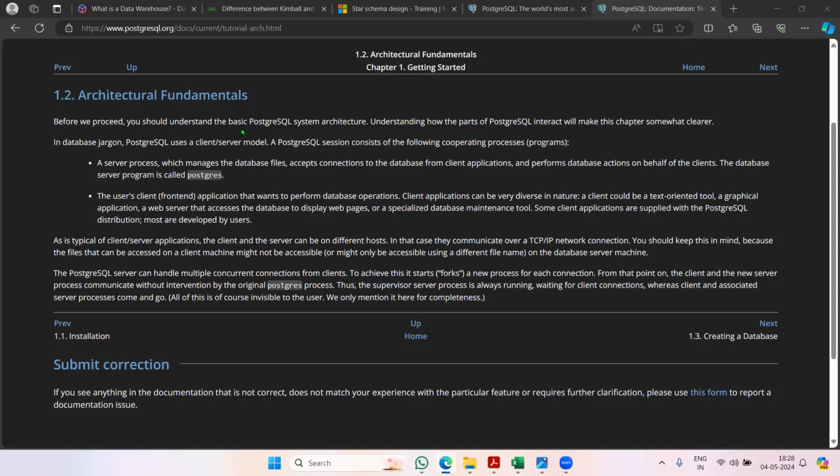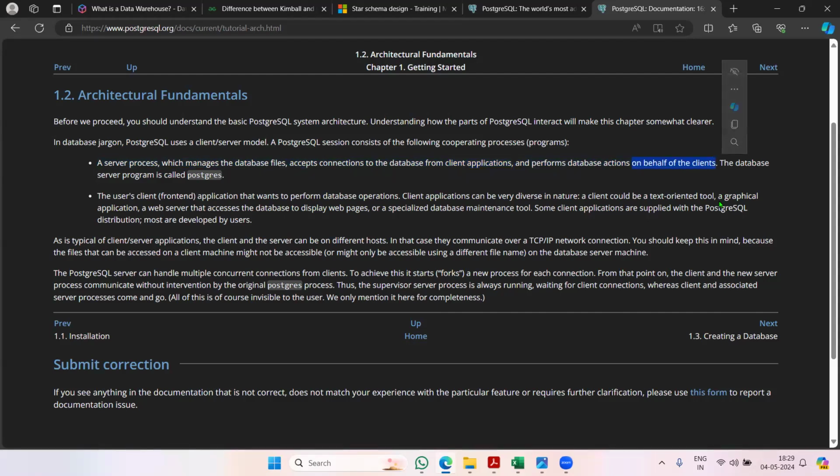Now, before that, we should understand the Postgres system architecture. What is it? A server process which manages the database files accepts connections to the database from the client applications. Client applications can be anything developed for PostgreSQL. We call our client application pgAdmin 4, and we have a command line interface, and the server performs database actions on behalf of clients.